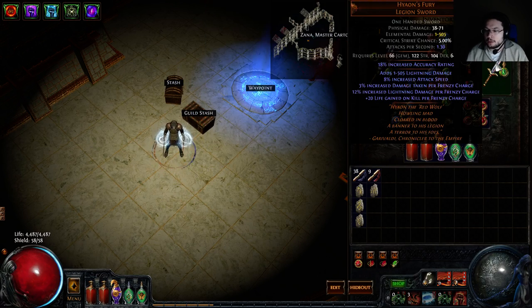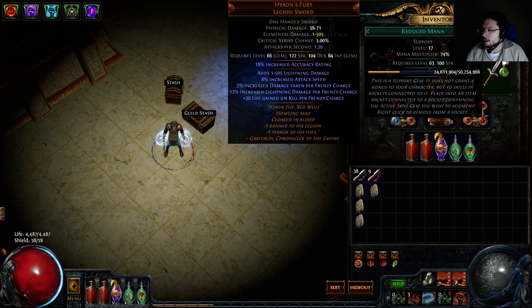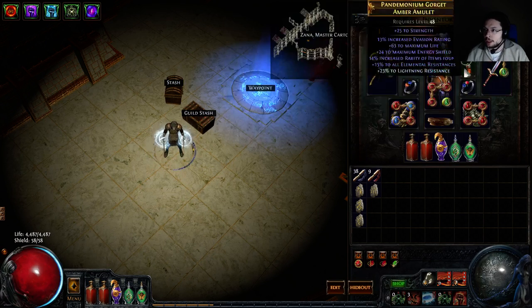Herald of Ash, this is not necessary. I used to run Herald of Ash before I started running Grace, but at this point I could take this out, but it's kind of whatever. And then reduced mana and Herald of Ice. Herald of Ice, we obviously still use as a huge damage booster for our build, because we shatter and freeze pretty much everything, so it's crazy, crazy good.